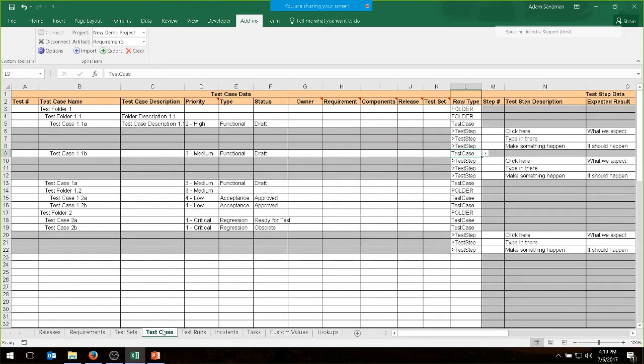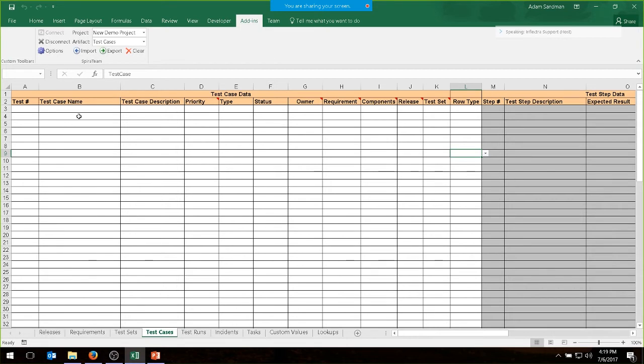So if you have them already written in Excel, we do have an option to import them. So in the same way that we had our requirement sheet, we have this test case sheet right here. And to import in, you choose the project name, you choose the type, and you can do export. Now, this sheet is a little more complicated, so I'm actually going to populate this one from scratch. So I'm going to clear what I have.